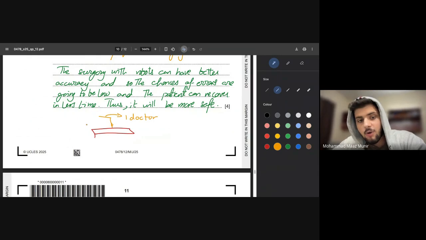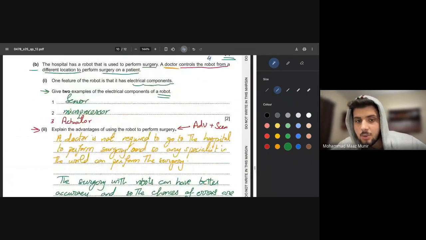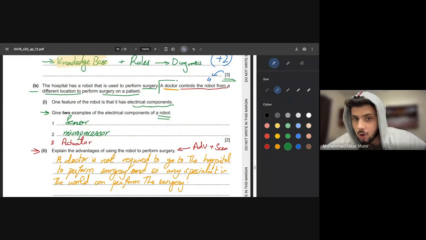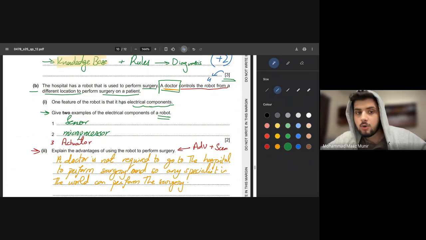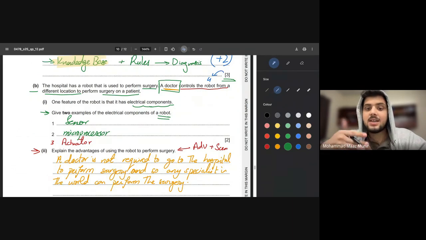So if there is a group of operations, this means that multiple tasks will be done by multiple needles up here, multiple robots, and each of them will be managed by a doctor separately. So this will be handled by doctor 1, this will be handled by doctor 2, and this will be handled by doctor 3. Because in the question they said that a doctor controls the robot from a different location. Okay, so it's sort of indicating, and because it's a bit vague in this point, I would recommend that you should not go for such points. But still, if you do write it, this is a valid point, but it's not something which is related to the scenario discussed up here.